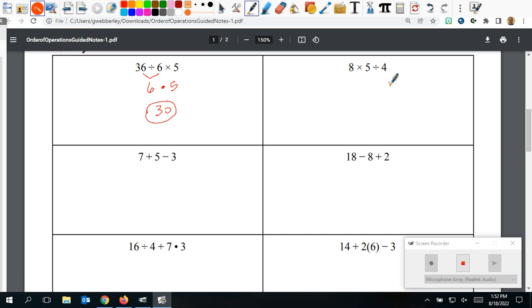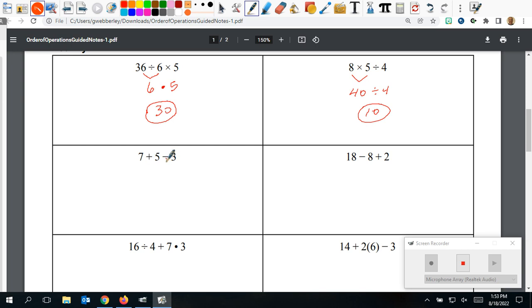All right, so we should multiply first, then divide on this one. 8 times 5 is what number? That's 40. Then we say divided by 4. Final answer is 10. Very good. Okay, that's our answer. When we come to the next one down here, it's got an add and then a subtract.